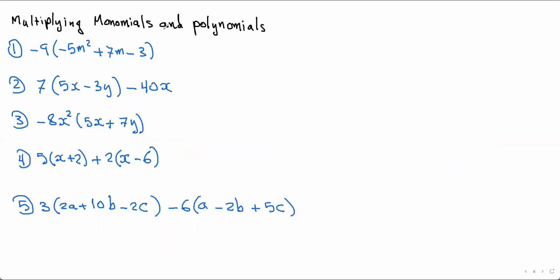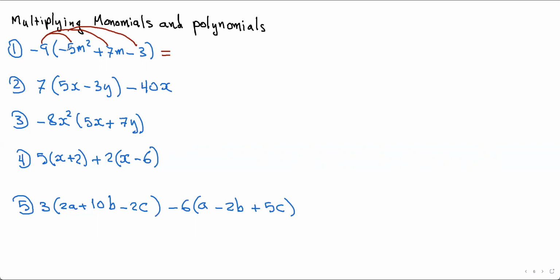Now multiplying monomials and polynomials and then adding like terms after that, okay? So this is when you have a coefficient, a number or a number and a variable, that we'll do later. You have a number in front of the brackets. You don't only multiply the negative, you multiply all the -9 inside here. So what we call distribution. So we distribute this here, we distribute it here, we distribute it here. How do we distribute it? By multiplying it inside.